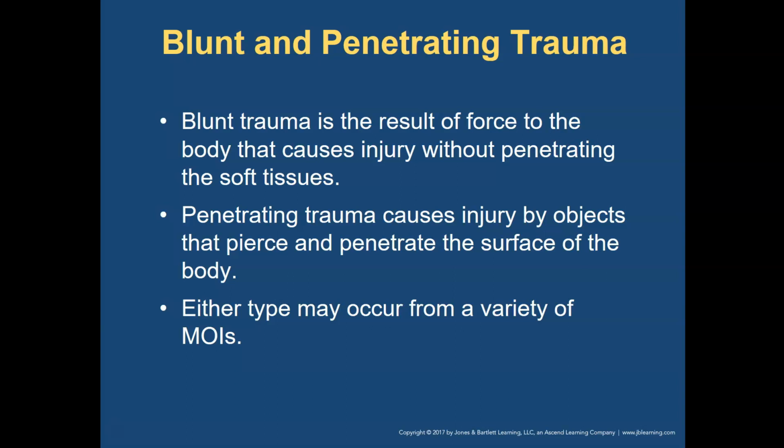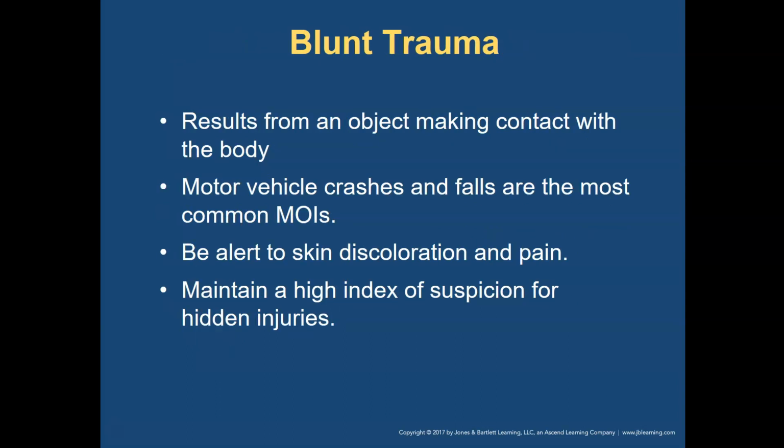Now you can get either of these types of injuries from a variety of MOIs, a variety of mechanisms of injury. It's important to consider unseen as well as visible, obvious injuries with either type of trauma. So if somebody got hit by a car and they don't have any penetrating trauma, what appears to your eyes doesn't mean there's nothing going on inside. So that's kind of where we might get that index of suspicion. By knowing the A&P, the anatomy and physiology, and understanding how the body works, we can see that, oh, this could cause a problem. I'm not seeing a problem, but there could be an underlying problem.